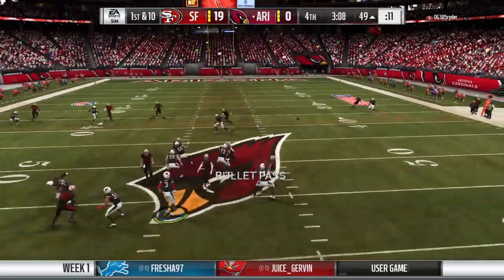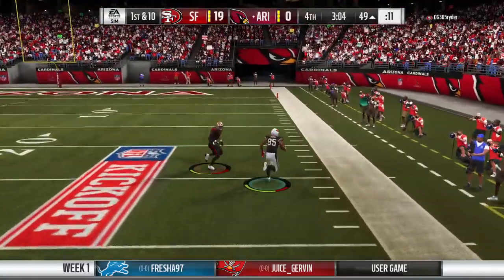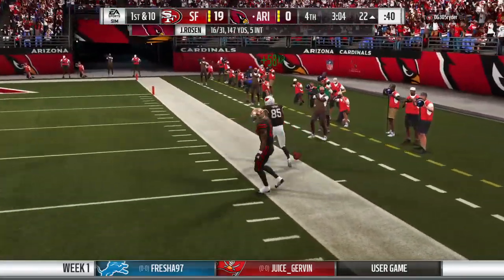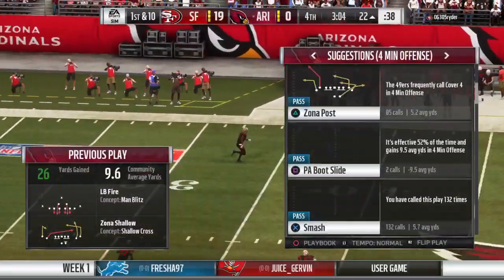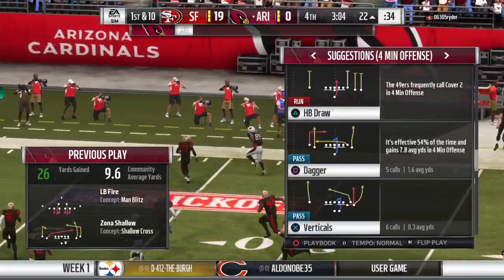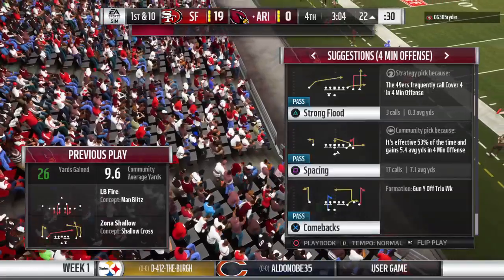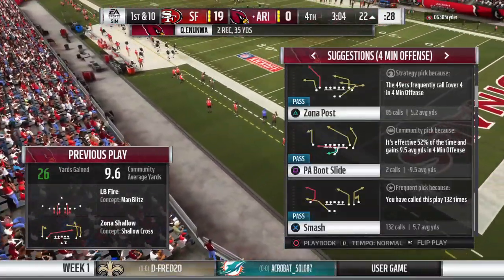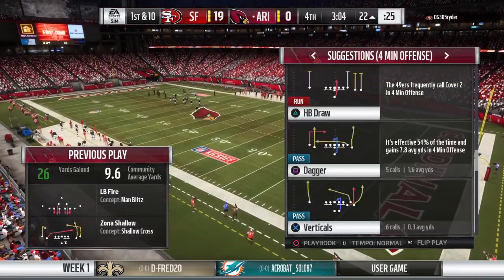Trying to shake off the interception. He'll look to throw. Oh, he's got a man wide open, complete. He's going to go out of bounds, but he takes this one down just shy of the 20. A good pickup there, 26 yards. Clock management, definitely critical here if they want to get back in this game. Absolutely agreed. They have to up the tempo in this case, down a couple of scores. Want to make sure they have a chance to win this ball game.